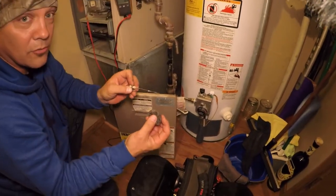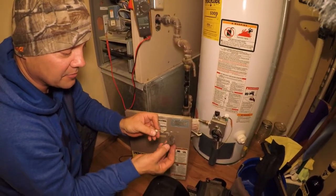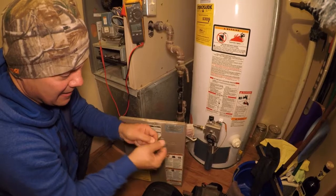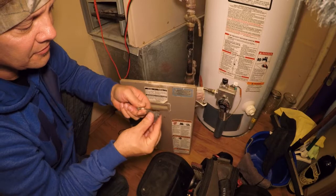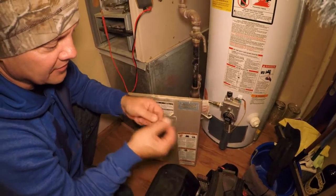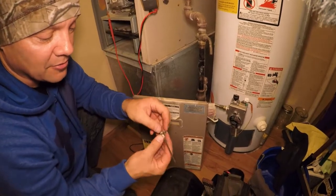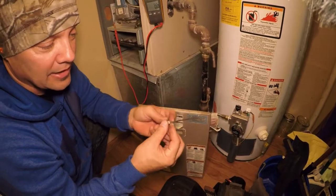That's just a standard piece of steel wool. You could use a piece of scotch brite. Some people use sandpaper — I'm not going to use that, I'm just going to use steel wool. I'm just going to literally clean it like that, make it shiny and new. If you use sandpaper, the adhesive that holds the abrasive on the paper will leave a residual film on the flame sensor, and that's why you don't want to use it. Now we're going to put it back in so it looks brand new.